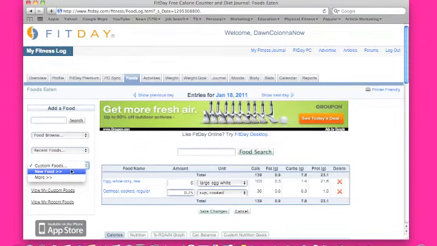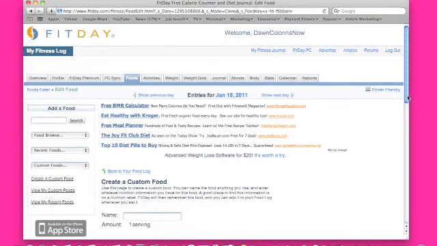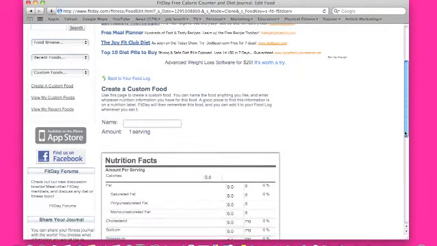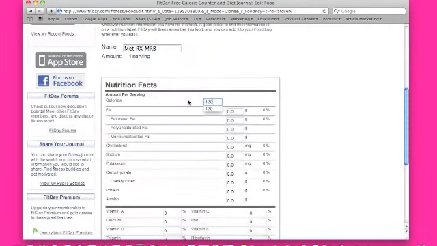The next thing you can do is create custom foods. Now, these are foods that you have in your pantry and you want to get a more accurate reading of. I eat a meal replacement bar, a MetRx meal replacement bar, so I'm going to type that in. I usually have one of these either for a snack or a meal, once a day when I'm on the go. So I'm going to name it what I can remember it, and one serving is going to be one whole bar. I'm going to enter the total calories for the bar.